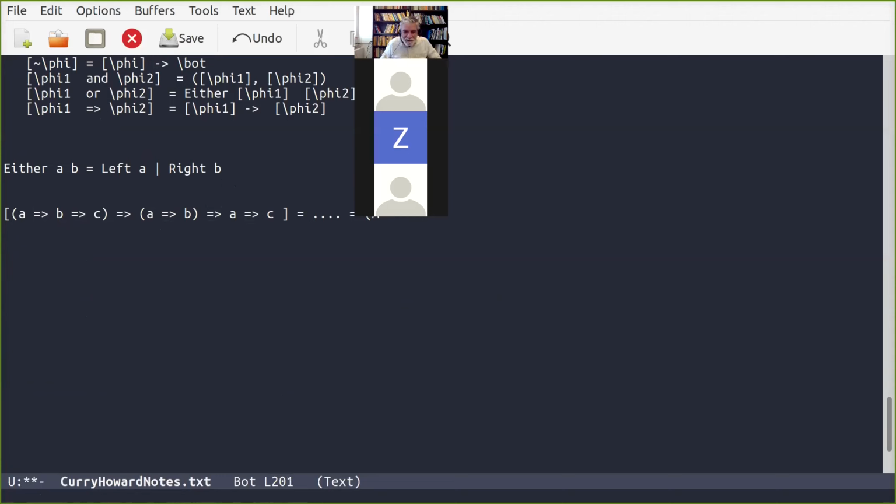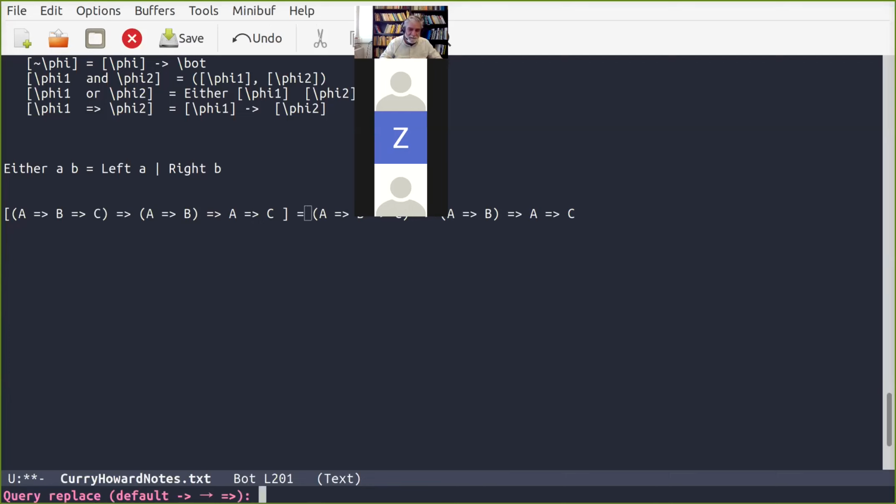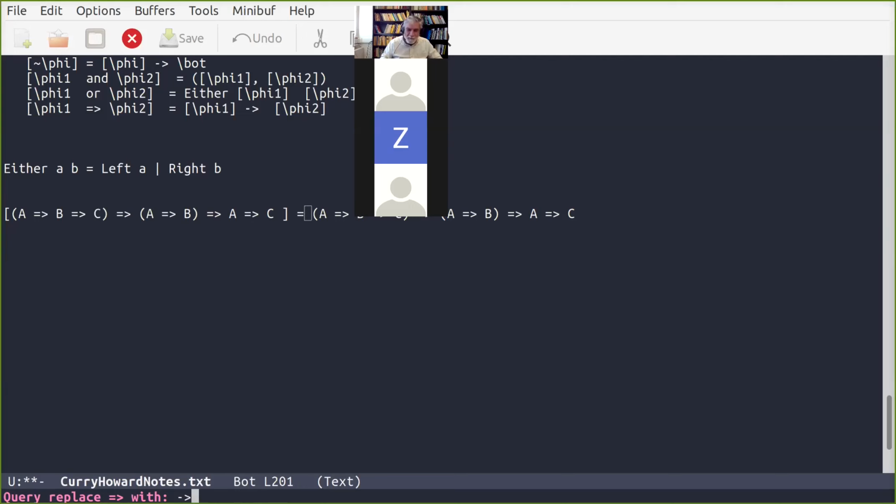So that's a logical expression. And the corresponding type expression is just writing down the same thing: change the implies symbol into the function arrow symbol, and the variables stay the same.